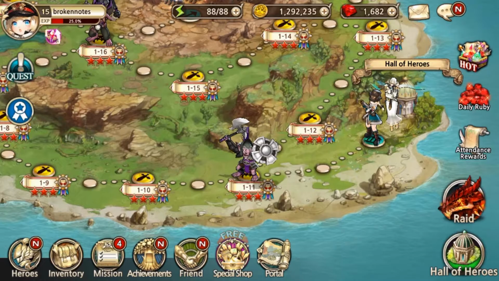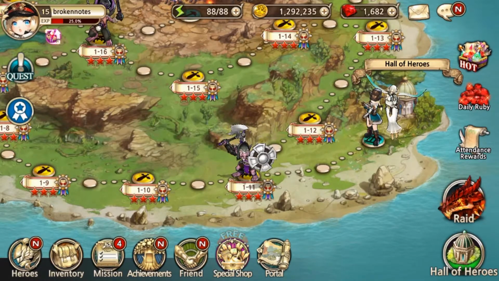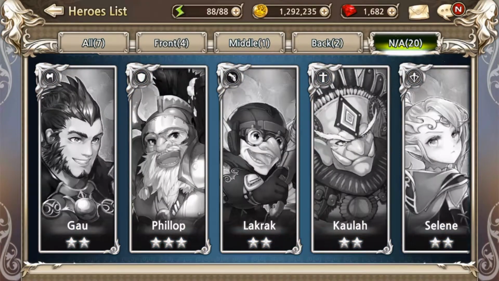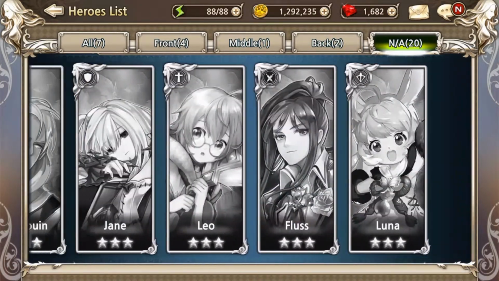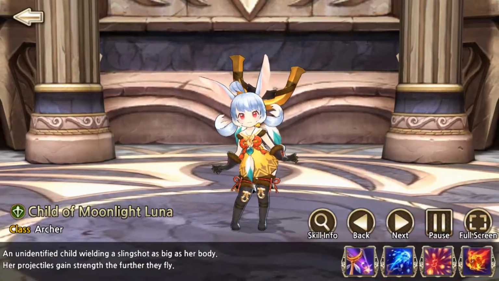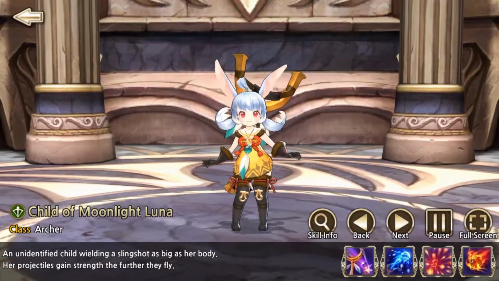She feels like a little girl would act, like if she's at the playground or something. Let me do this. Her name is Luna. She has my favorite animations. I love Luna so much. Okay, yeah, this is Luna right here, and I'm going to show you all of her animations.